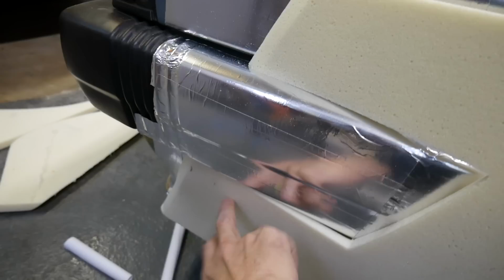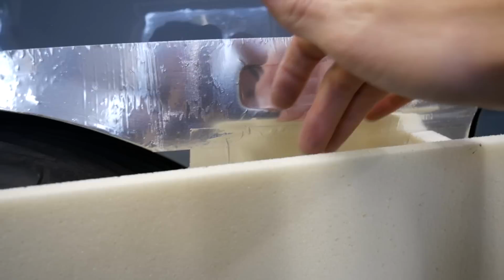So that's glued. It's pretty solid. That's not really going anywhere. Neither is that. Obviously need to trim the bottom a bit. I'm going to put a support in here, here, I think, and then work on this bottom piece and then work out how to do the top.